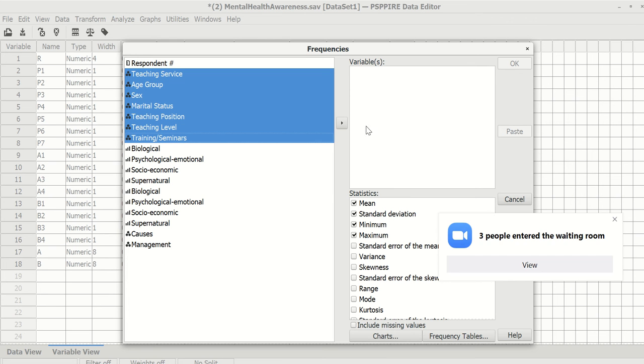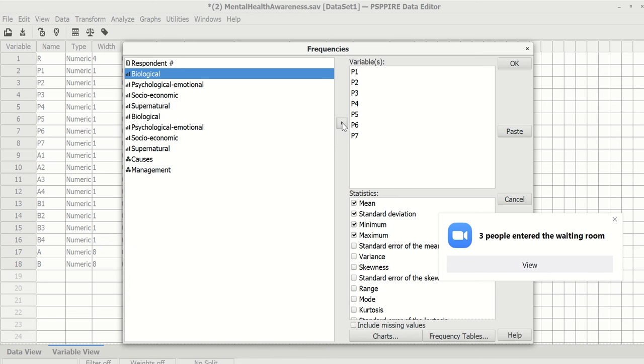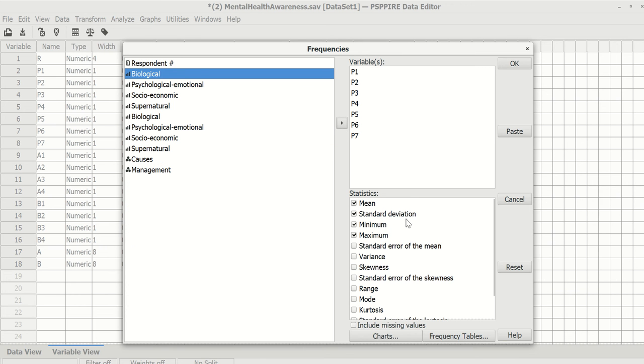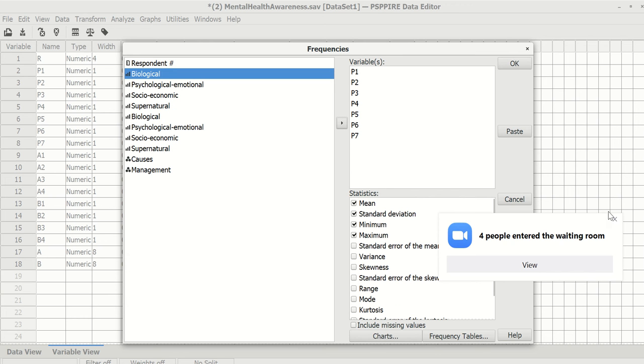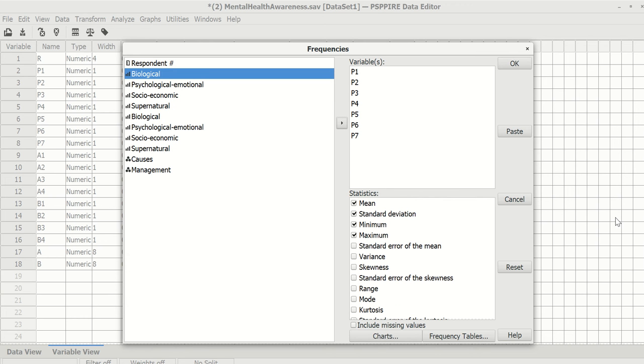So we put them under the variables because these are the variables of interest. And under this statistics, these are different statistics that are commonly used. But since we are only asking for frequencies, then we can uncheck this one.